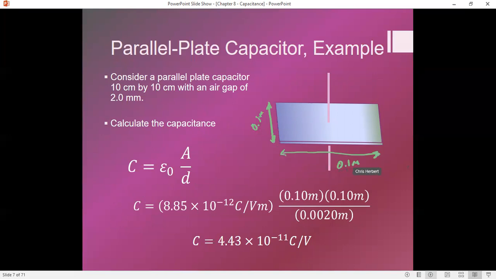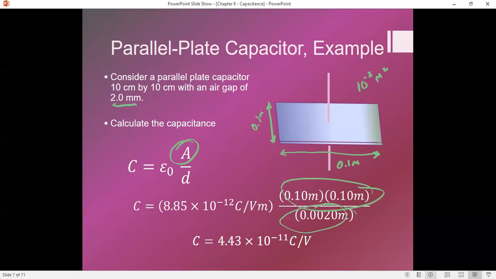When we take that total area, that's pretty appreciable, 10 centimeters by 10 centimeters. We get about 10 to the minus 2 square meters of area, so I'm going to put that in this part of the equation. 0.1 times 0.1 is 10 to the negative 2 meters squared. I'm going to separate them by a very small distance, only 2 millimeters. So these plates are really, really close together, 2 millimeters, and I put that in the denominator here.